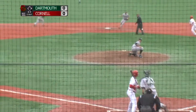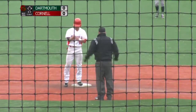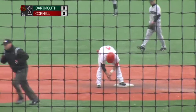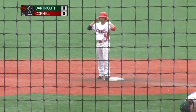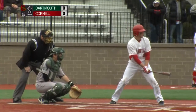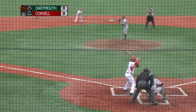There goes Wetzel. The pitch is going to be taken for a ball, and the throwdown is not going to be in time. J.D. Wetzel now pulls into a tie with Tom D'Alessandro for the stolen base lead on this team — Wetzel at eight, D'Alessandro at eight. Now in a 1-0 count, D'Alessandro has a chance to drive in a run here. As a two-hitter, you've got to be a little more flexible with a guy who's going to steal bases. You really have to take your time.